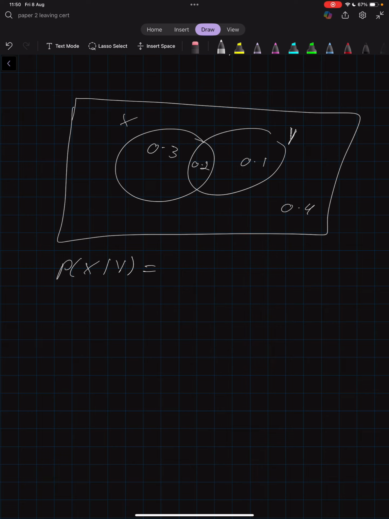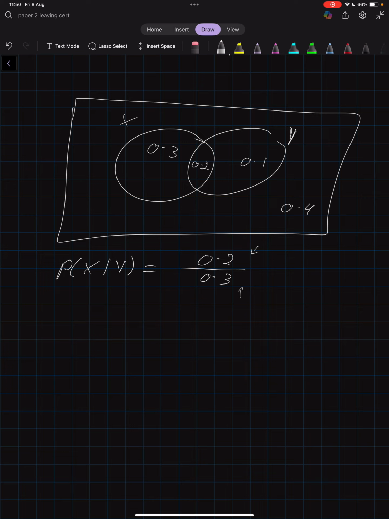You'd say, okay, what's the chance that they both happen together? Chance that they both happen together is 0.2. And you divide it by what's the chances that Y happens? It's 0.3. The reason you're dividing by the chance that Y happens is because in the top one, you're still calculating, oh, we don't know if Y happens. But we do. And therefore you need to divide it by the chance that Y happens because it does happen.